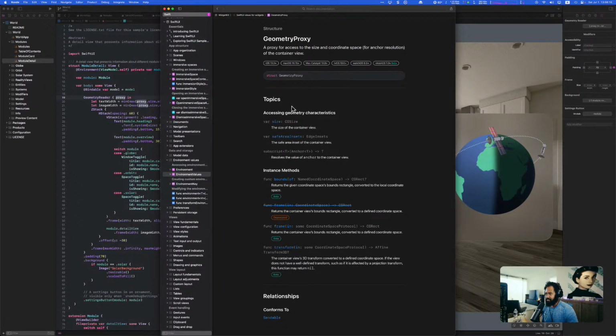Here we are. So these are the things that you're going to get from that. You're going to get the size as well as the safe area insets. Right. So let's say you're on an iPhone, the 14 Pro, I think. Yeah, the 14 Pro. It has a dynamic island and you don't want to draw there. This geometry reader will give you that information. That's what the safe area insets are.